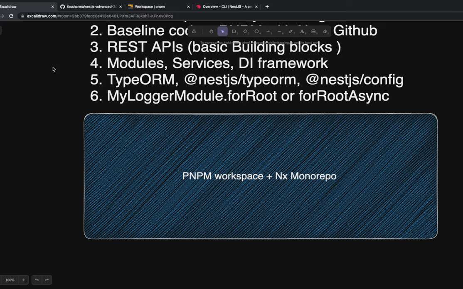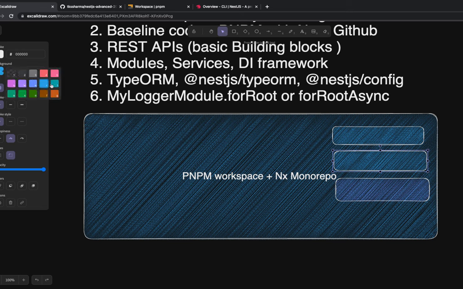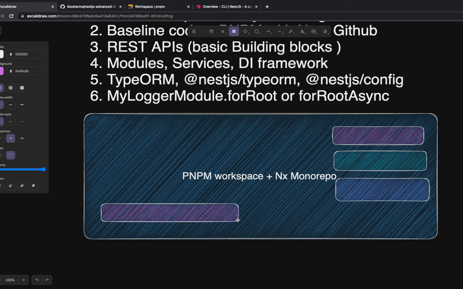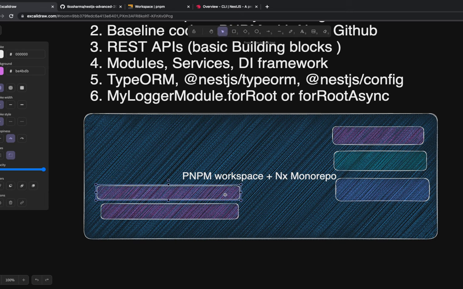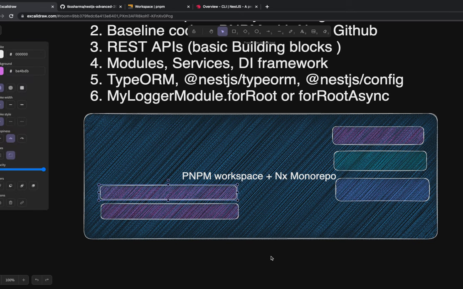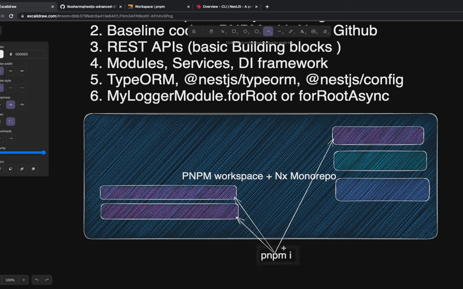So coming back to this concept of workspace and the packages, here we are using PNPM workspace. So what we will do, we will create these simple Nest.js demo applications inside this workspace application directory. And we already have a Nest CLI. We can spin up n number of applications. All these applications will be showcasing some or the other concept of Nest.js. And here these are the applications. And similarly, we can have some packages there, which we can use across different folders, like database package, logger package and all. These are all our packages, and they have their own dependencies. Each and every folder will have its own package JSON. And whenever you do PNPM install, what it will do is it is going to install the dependencies on each and every package or each and every application. Let's say these are the packages and these are your different applications, which are showcasing different concepts of Nest.js.